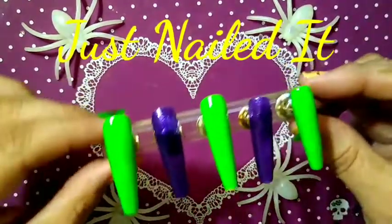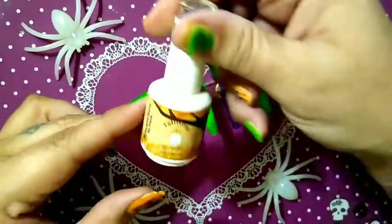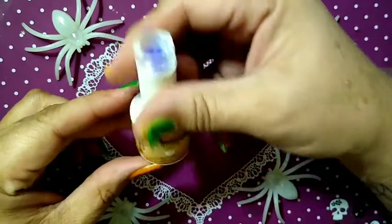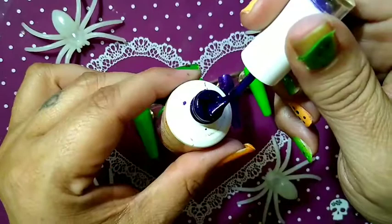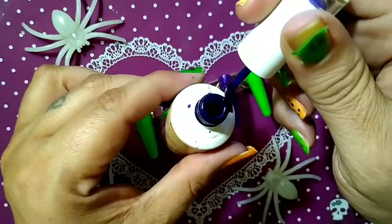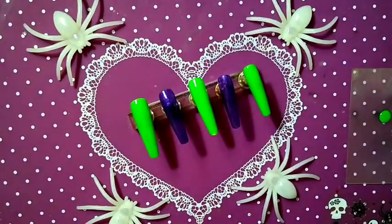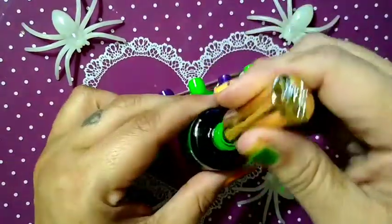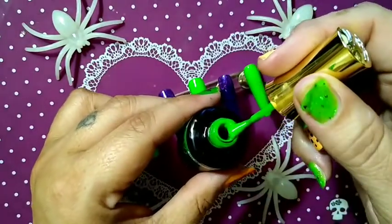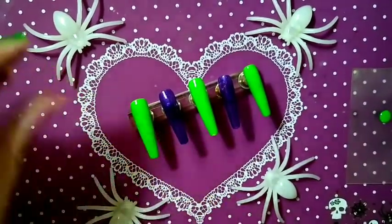As you see, we have got some beautiful green and purple nails before us. The purple is my fave by Demon in a Bottle, it's Fallicious Purple. And I just love this color. Love this green too. It is over white, two coats. This is DD68 Screaming Green by iGel Beauty. Another fave of mine. So we got those rocking on the nails.